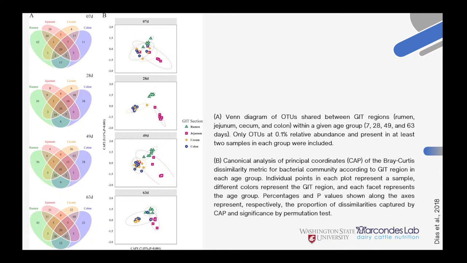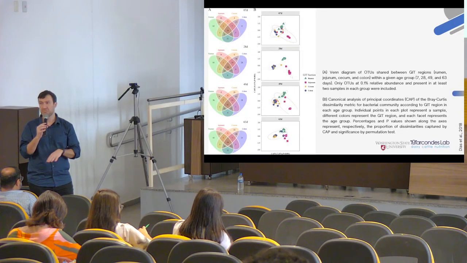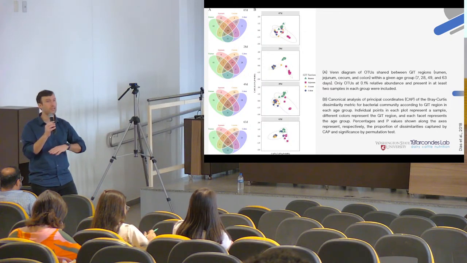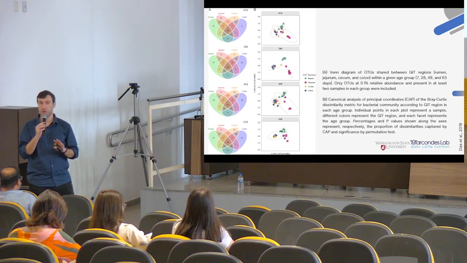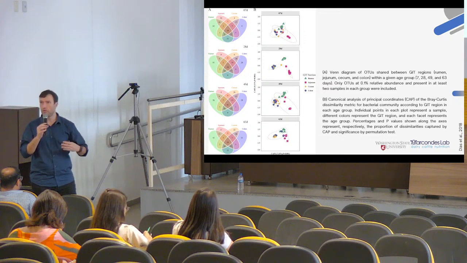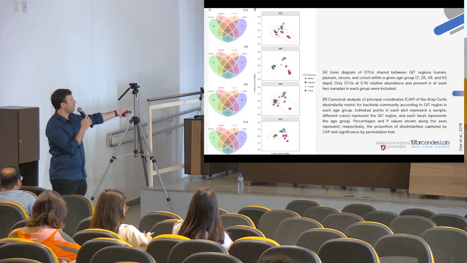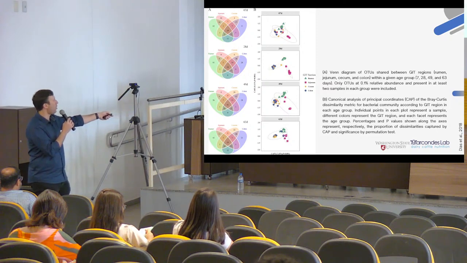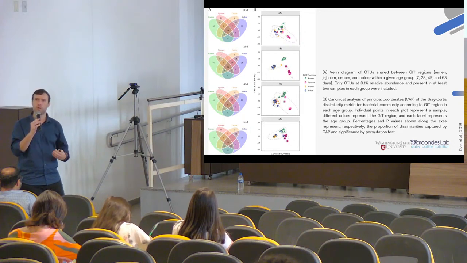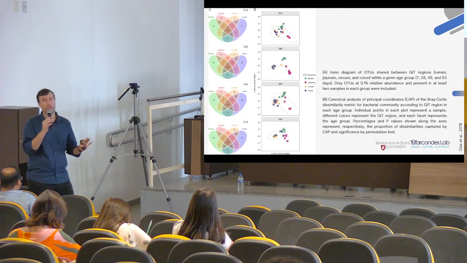And for those who don't know, from the most recent studies I'm going to show you later, the rate of passage on those animals is about 25 to 33%, meaning that within 3 hours, gone. Everything that should be digested is already digested. The animal already defecated whatever was left, in 3 hours. In 7 days there were several times to do that over and over again, and there was still the same community in the rumen, colon, and cecum, exactly the same community. So age plays an important part here, and we don't know how to manipulate this yet.